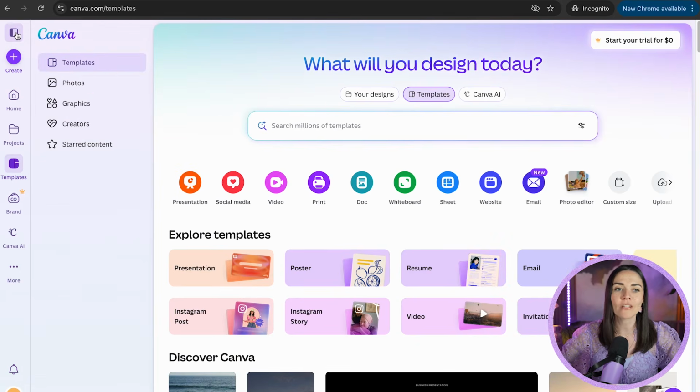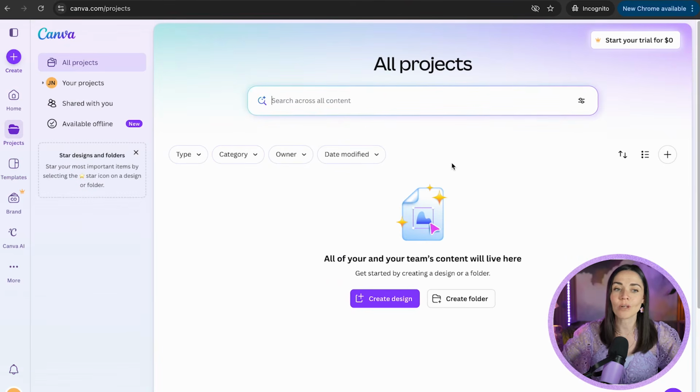If I click on open menu, you'll see a few different options that expand inside each of these. So down here I have create. This is an easy way to first start your design. We now have home, which will bring us back to this spot here. We have projects. This is where you can save all sorts of projects and folders. So you can bring in here different designs, make folders of your designs, also make folders of different photos that you might upload and more.